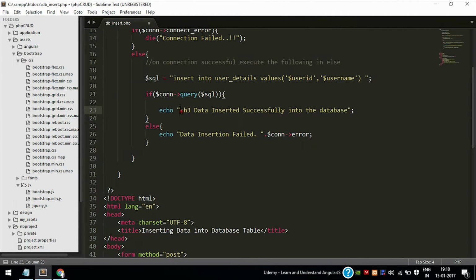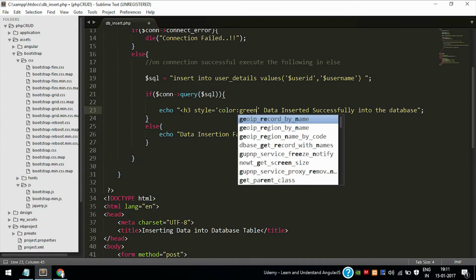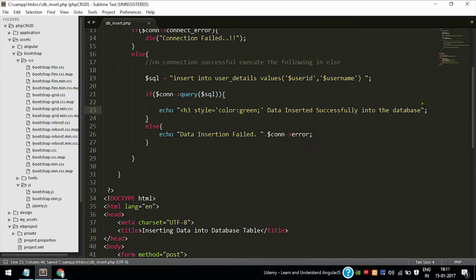But we need to make this more clear. So I will give a style tag, which is nothing but CSS, to make it look green, so it will be a success message.